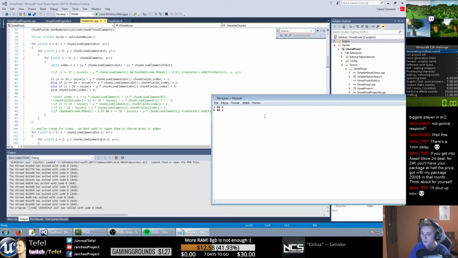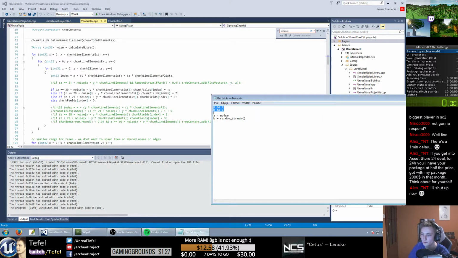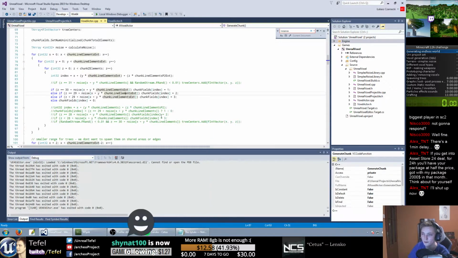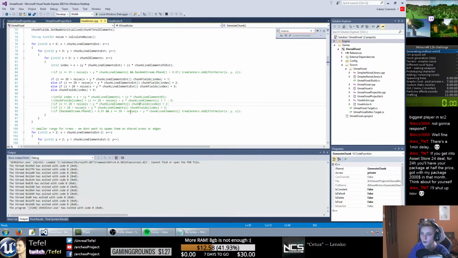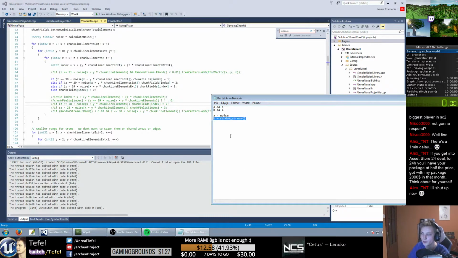And yeah, so if B is something like random stream, and A is taking value from my noise, it's a huge difference in these two elements. That's why if I just change from the first solution to the second one, it's just generating my trees all over the places and not being in one pattern, because I'm not just randomly generating these values all over again. It all depends on my noise, so it's in different places.